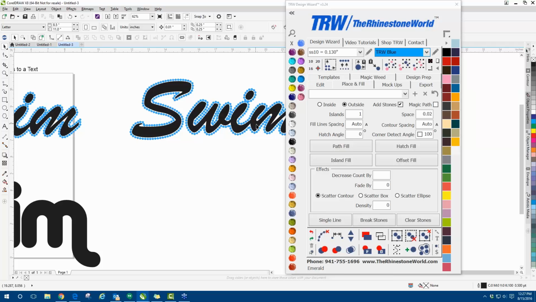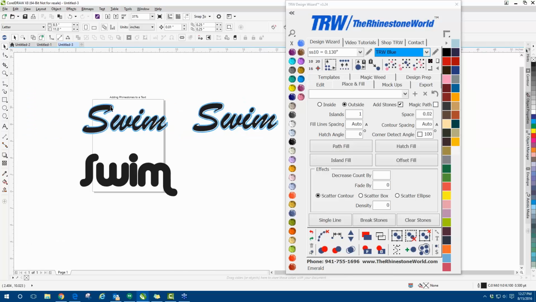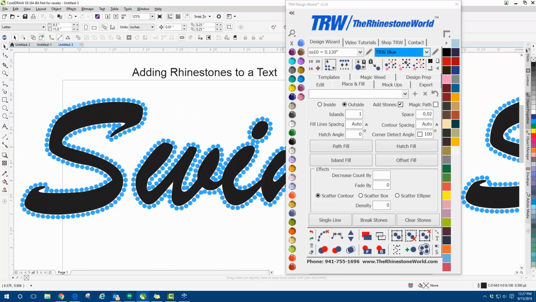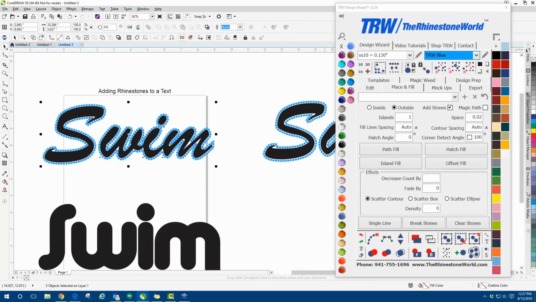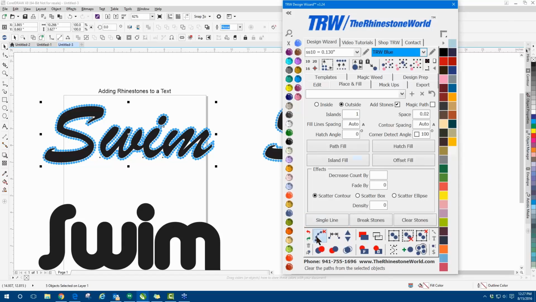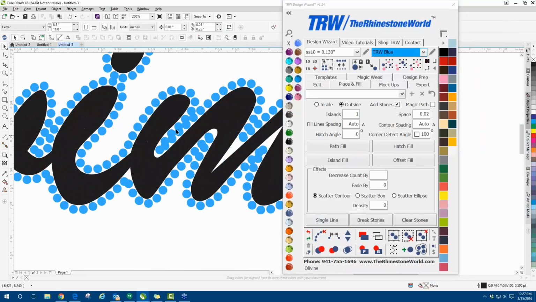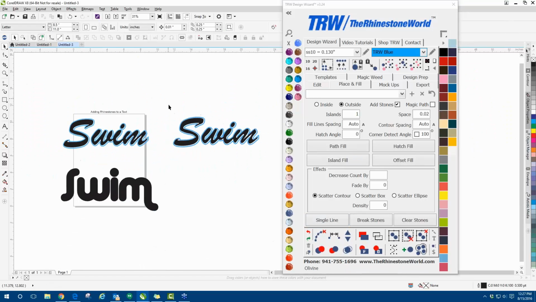All right, so how do we actually fix this design right here? The first thing we can do is highlight our image and left click on our clear paths down here. Notice how we have these overlapping stones. Let me get rid of this one real quick so it doesn't select those as well.